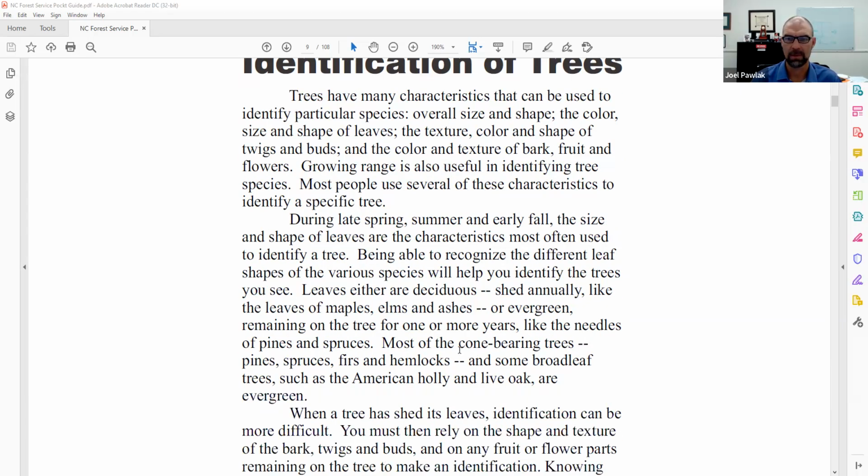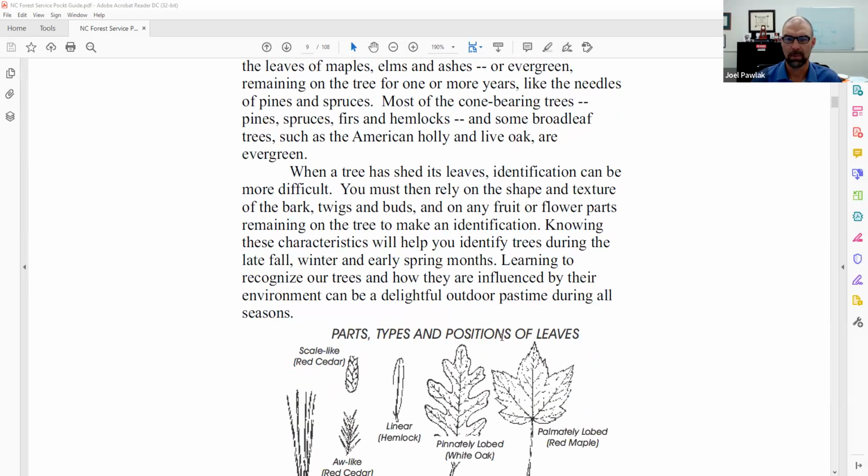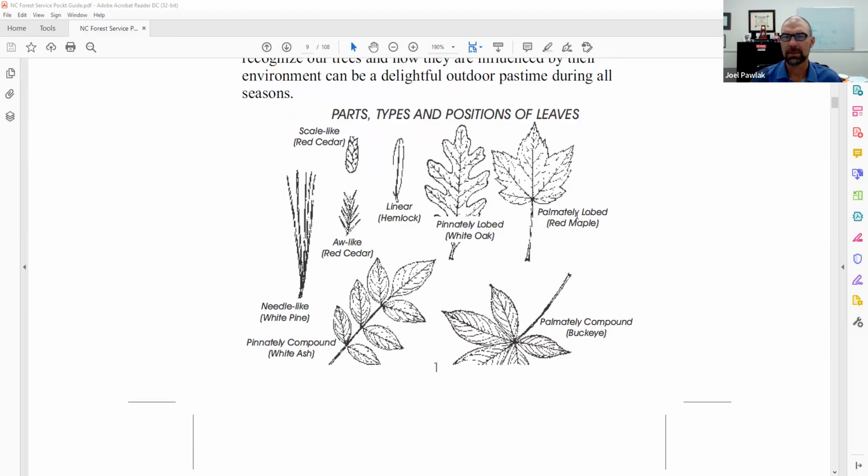You should know by now, hopefully, that most evergreen trees that you see are going to be softwood trees, and these are trees that have needles on them. Think of Christmas trees, that's a softwood. Most broadleaf trees are going to be hardwoods, right? So our two main types of wood, hardwoods and softwoods, will help you with an initial identification when you start off. You see here in this guide, it'll walk you through the descriptors, showing you pictures as you read through the descriptions of the different types of trees that are out there.